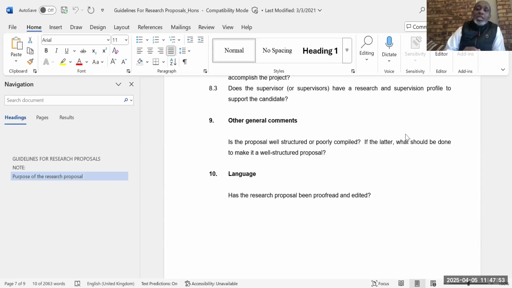And obviously in this case, because you are pressed for space, you only provide the key references. You don't want to overpopulate it. So you need to remove a lot of the references that are not directly related to your work. So you cite the references that are very key, the seminal work in your field. Those are the ones that you cite. So that gives you the opportunity to make that two pages.